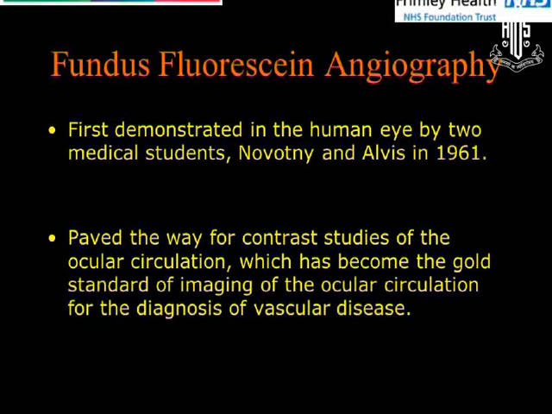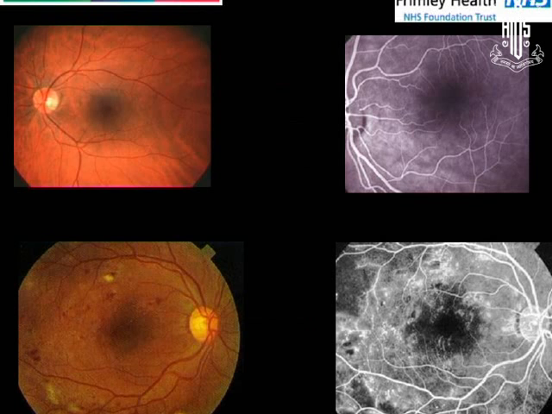Fundus fluorescein angiography was first demonstrated in the human eye by Novotny and Alvis in 1961, and this paved the way for contrast studies of the retina and ocular circulation. So, you now had another imaging modality in your armamentarium, which allowed you to study retinal diseases and pathology much better.